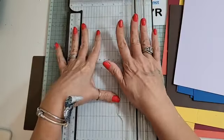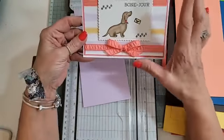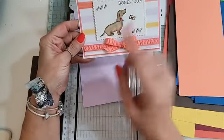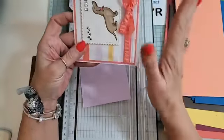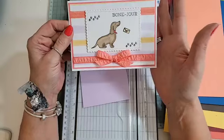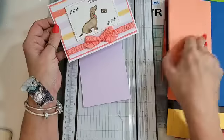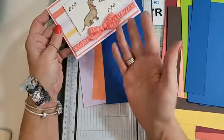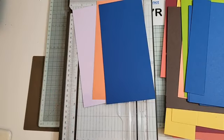And the biggest mat that I will put on a card front, let me show you what I'm talking about so that you can understand my way of thinking. Let's pull this card out. The biggest mat that I will have on a card, if it's a standard card, will be 4 by 5 3/8. So this layer here is the biggest that I need a mat. Anything else is going to be smaller. Any pieces that measure that, I will cut down to. And then if I want to go smaller, I can just take 1/8 of an inch off. But they're just so much easier to store.